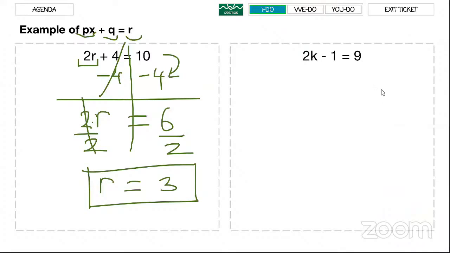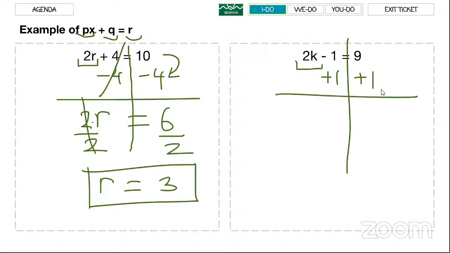Okay, so on the second example, this time it's the same form, like 2k minus 1 equals 9. We need to figure out what k is equal to. Take a look, what is the variable term? The 2k is on the left side, right here. You're not going to touch this 2k. So you need to locate it and see what number comes after the variable term. It's a minus 1. Because it's a minus 1, to cancel it you always do the opposite. So you're going to add 1 this time. If you are adding 1, you have to add the same thing on the other side. So you need to add 1 also on the right side of the equal sign.